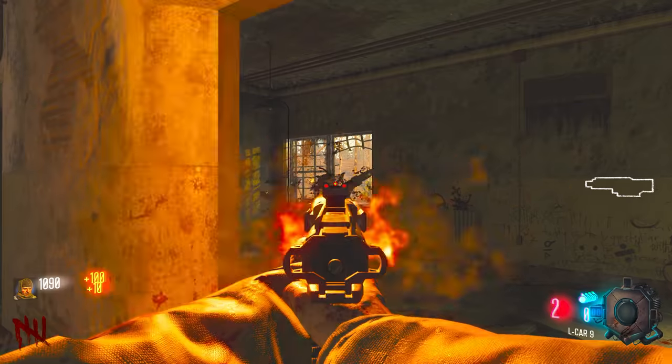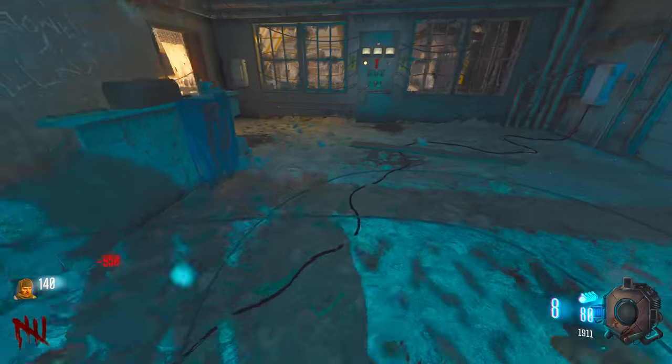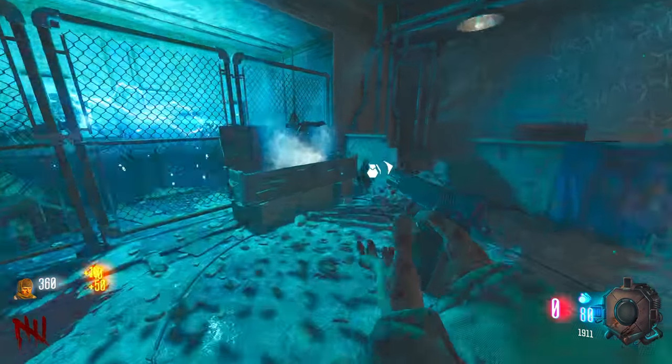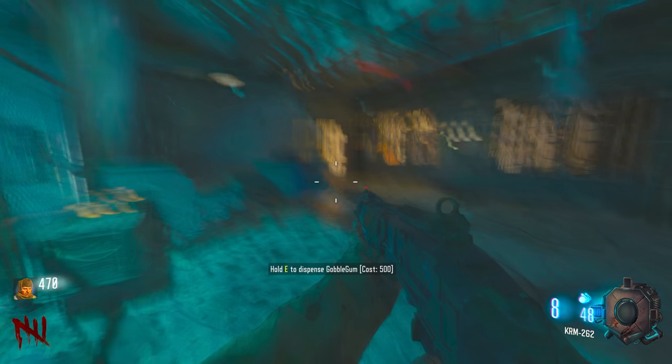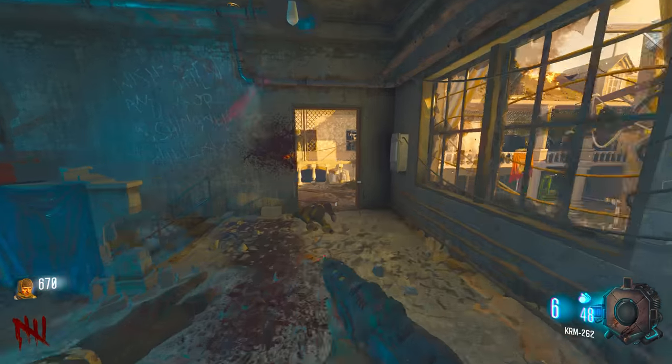Before anything, I do need a gun from the box. I have a whole one bullet left. Give me something from the box quick while I chuck my grenades. Oh, man. Oh, man. What did it give me? It gave me a shotgun. Okay, I really didn't want a shotgun, but I'm going to have to take it. I don't have a choice in the matter right now.